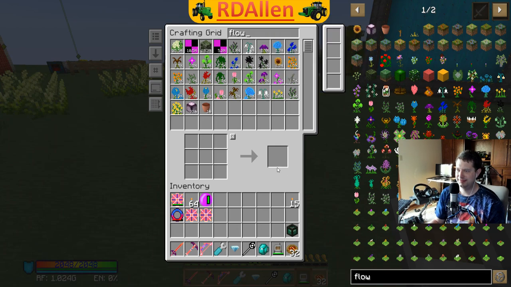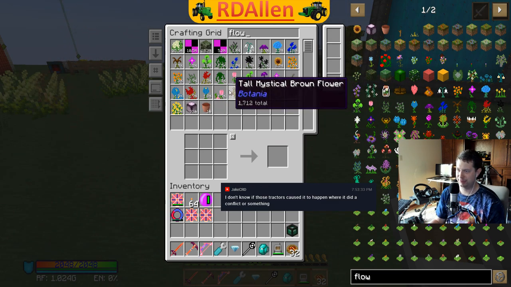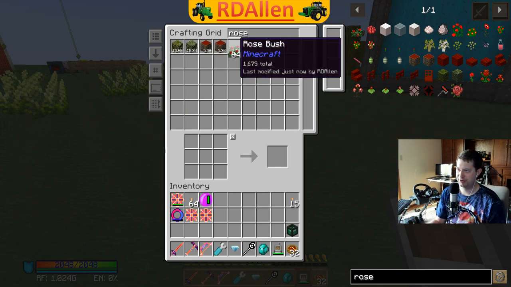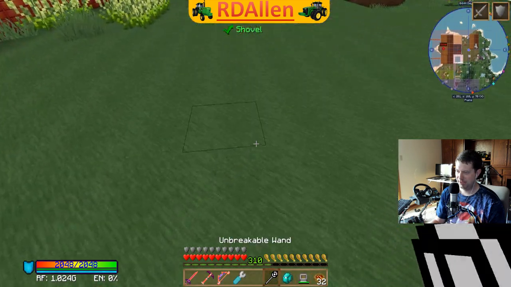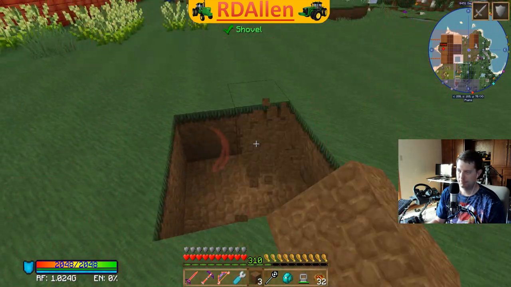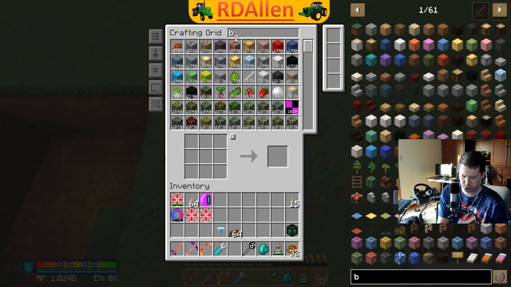One of those mining machines? Tall mystical flower, Botania. I want regular flowers. Do we not have any regular flowers? I don't know if the Botania ones will work. Oh, good. I do have rose bushes. Okay, we'll just take a stack of those. And then we'll make a hole. And a bucket or two.